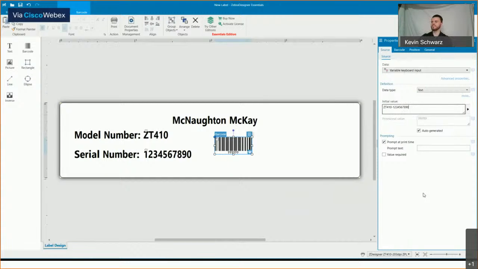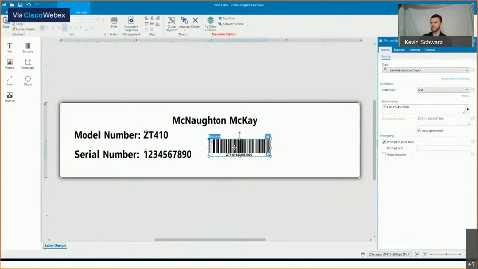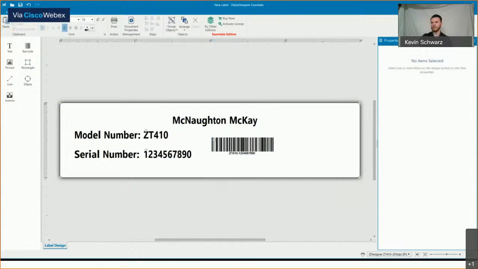And again, this is just so that we can see the size of the barcode and where we want to position it. So as you can see, it did add some length. The other one cut off about right here. So we added some length to it, and this is why we wanted to play around with it and get your string size correct here so that your barcode length is correct when you're designing your label. So we're going to position this right about there.